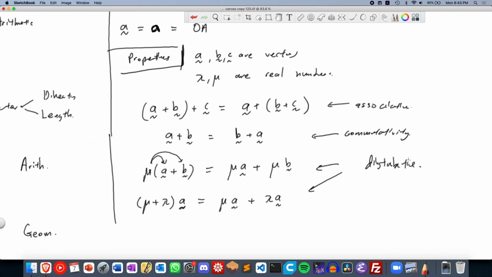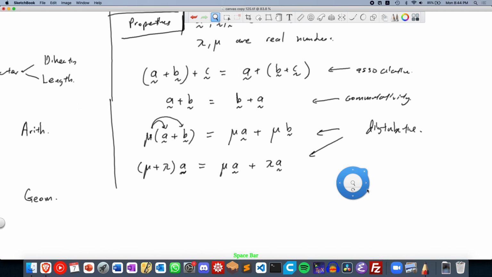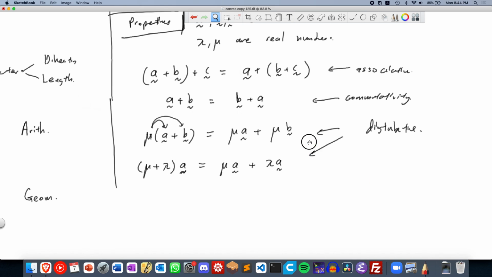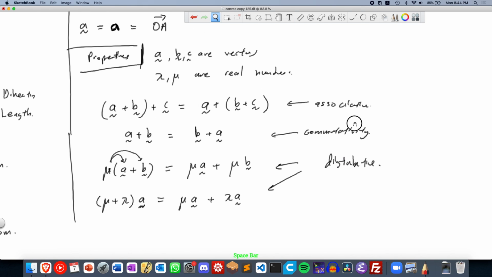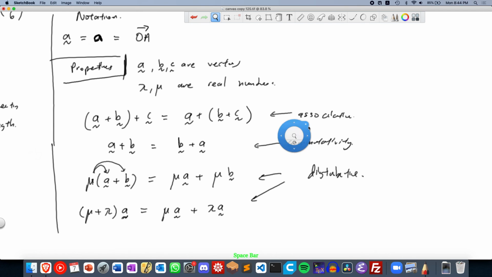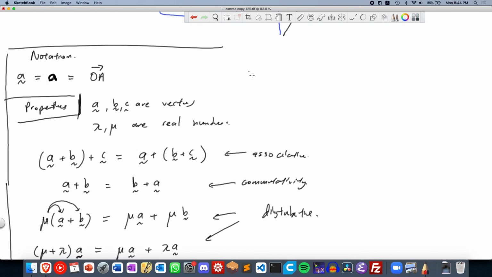So right now you might be yawning, you might be thinking, hey, commutativity is so obvious, or associativity is so obvious, but in fact you cannot take this for granted, because there are operations later on that we see in vectors that are not commutative. For example, the cross product. The cross product is not commutative. It's a type of product between vectors, and the cross product is also not associative. So it's important to highlight these properties of vector addition.